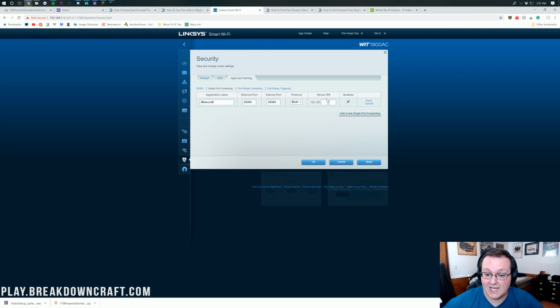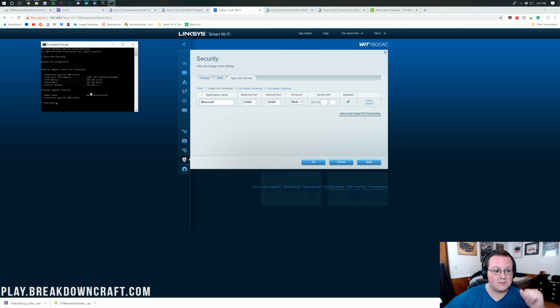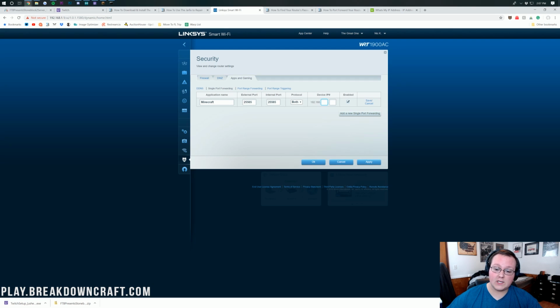For device IP, this is going to be our IPv4 address. Remember, we have it over here in CMD. We can see it is 192.168.1.123. So for us, 192.168.1.123. Now for you, you might just have a list of devices, like a drop-down box, and if that's the case, that's perfectly fine. Go ahead and select your computer that you're starting the server on for your device there within that drop-down box. Now, most people can at this point click save and then click apply, and their port forward will work perfectly fine.